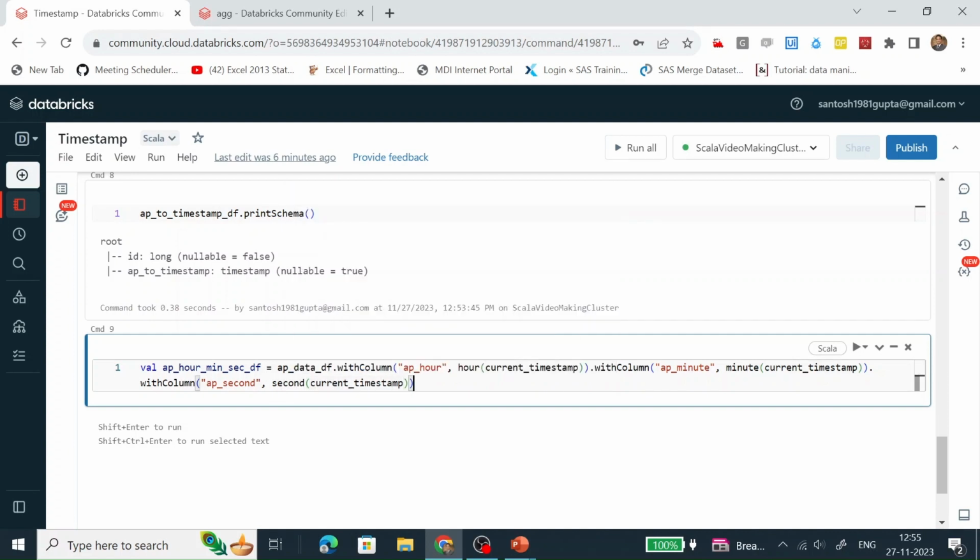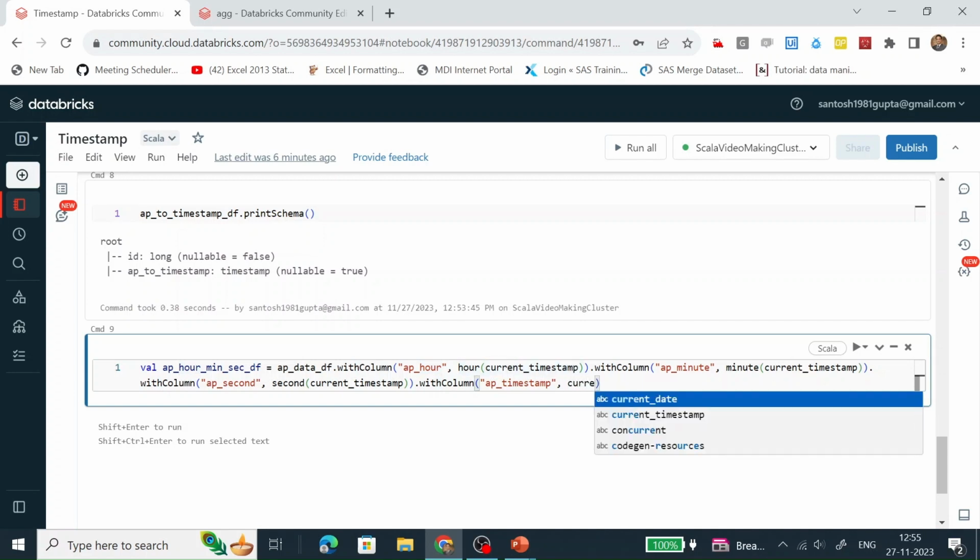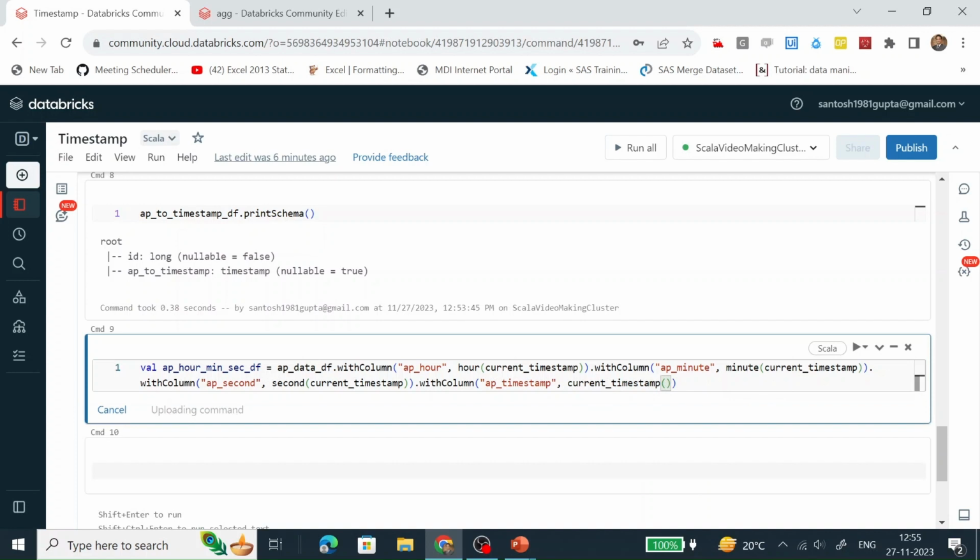And let's create one more column, that is AP timestamp. And how will the data populate here? It will populate with the help of a current timestamp function. Let's run it.